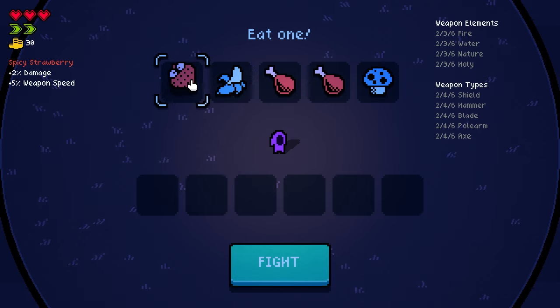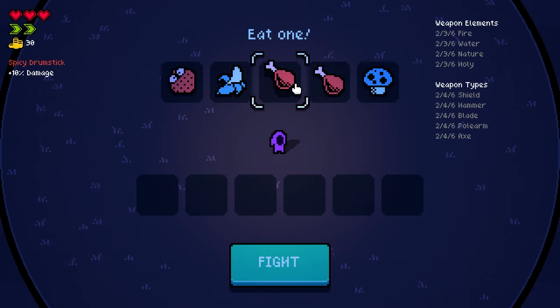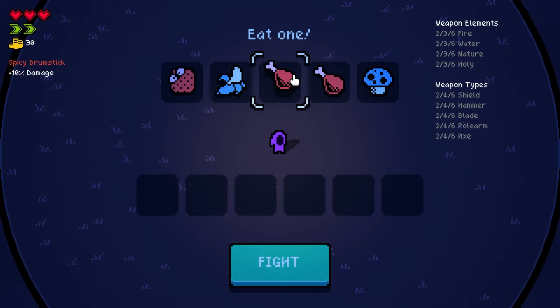2% damage and 5% weapon speed. I think this has to be the most chillest stream that I've ever done. My voice is so calm right now. 2% crit chance, weapon speed, 10% damage. That's actually not that bad. AoE size. Ooh. You know, let's start with spicy drumstick.